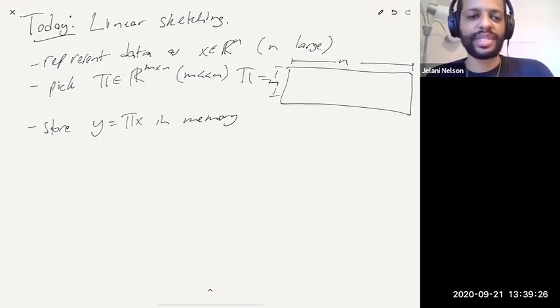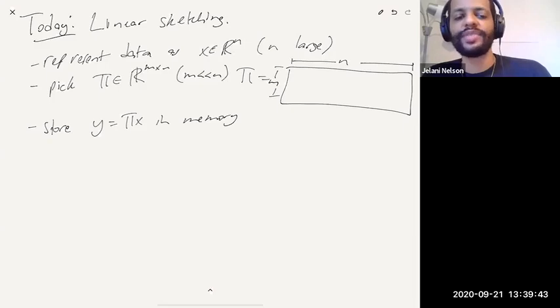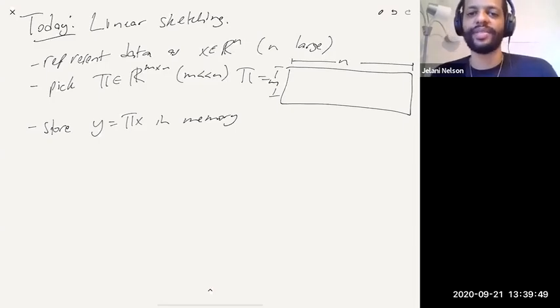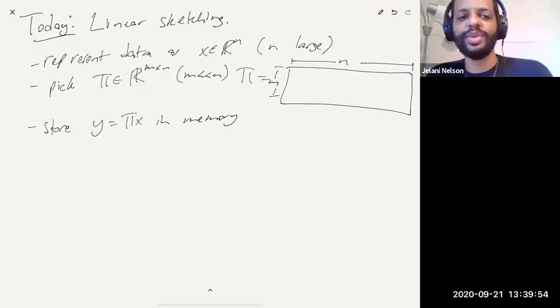So if I have to store pi, isn't my algorithm doing very poorly in terms of memory? But as we'll see, in a lot of linear sketching, you try to design a pi such that even though pi is a big matrix, it can be represented very succinctly. So for example, pi might be deterministic, and you never have to write pi explicitly in memory. You just have to design an algorithm which, given i and j, can compute pi_ij efficiently without actually having to ever write down the whole thing. Or maybe pi is random, but it's generated using a 2-wise independent hash function or something like that, so that you just need to remember the seed that defines pi. You don't need to actually ever write pi down.